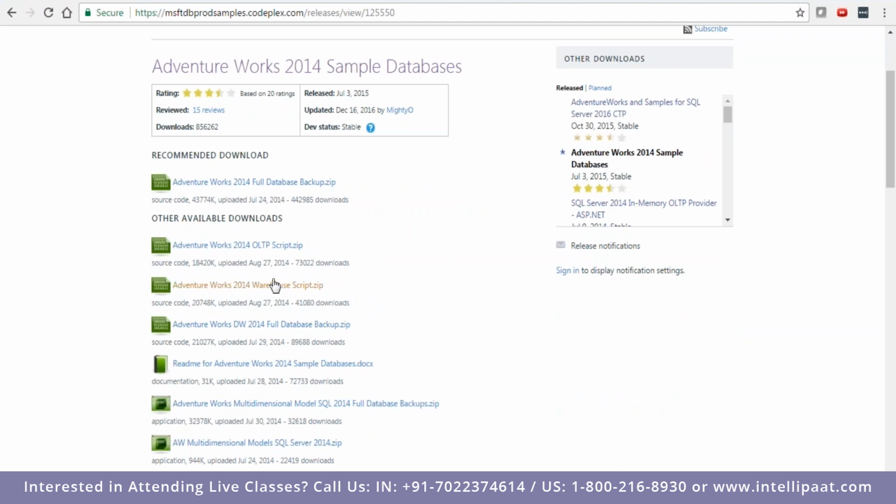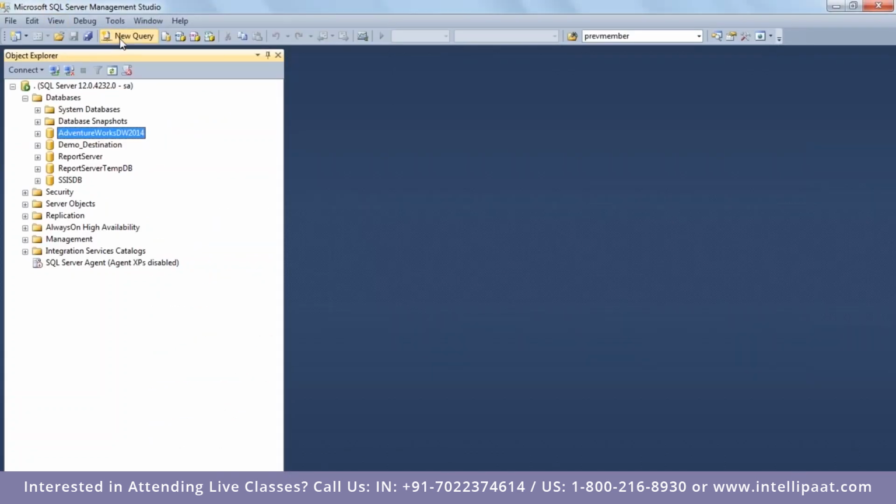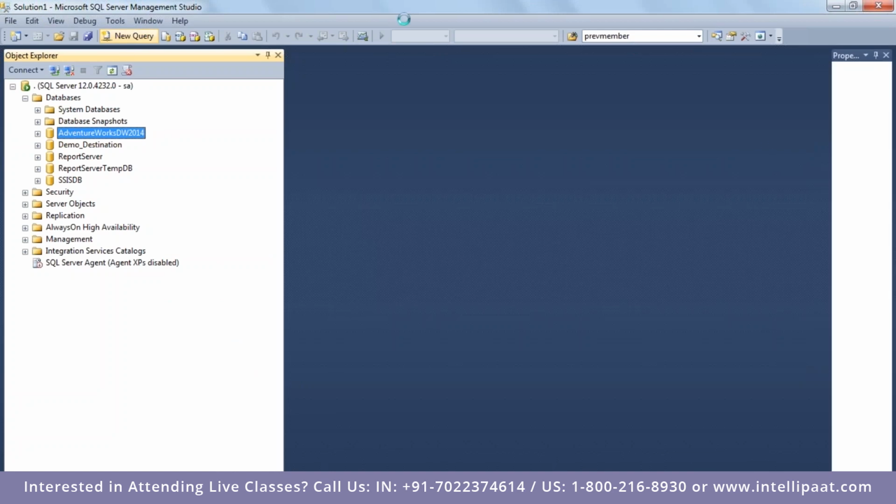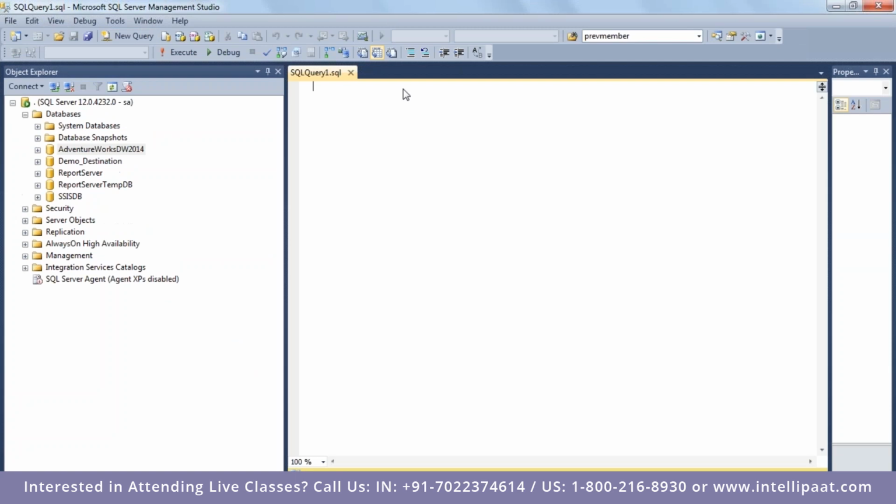Okay. So there are two ways you can do it. Provided you have SQL Server installed, you can either do it through a script. As you can see, this is the script. A script is nothing but a .sql file. What am I trying to say here? Whenever you write a query in SQL Server, it is generated as a .sql file. So all queries are saved as .sql.